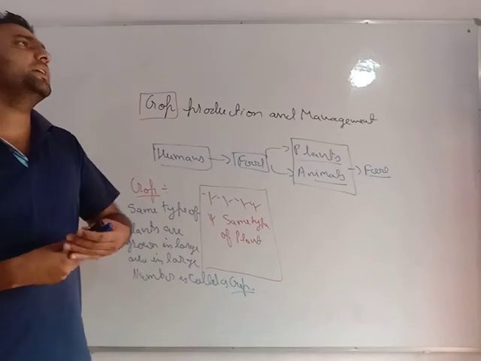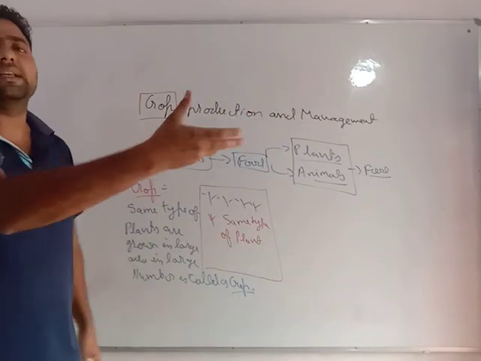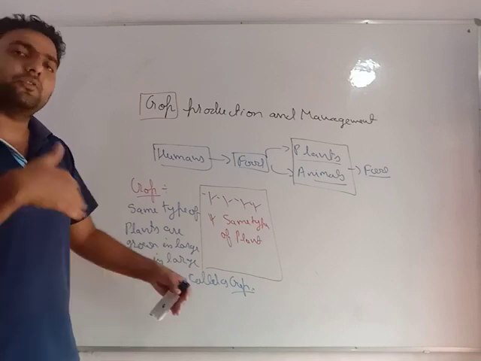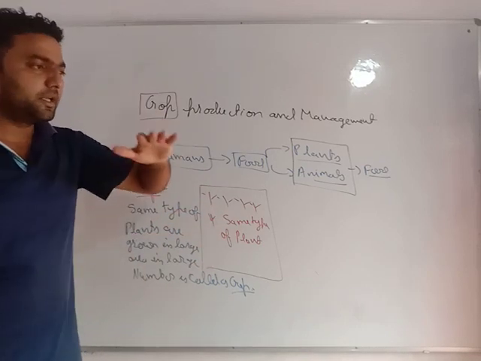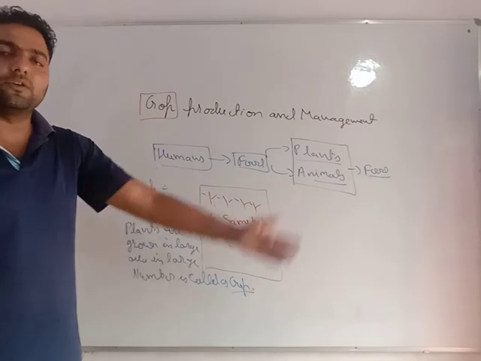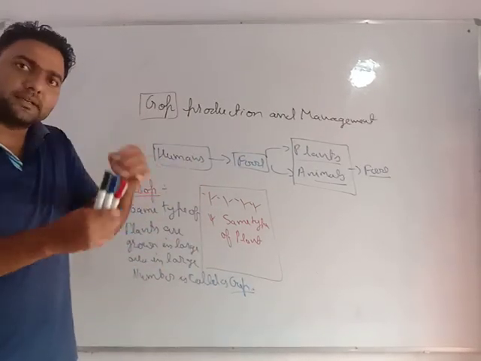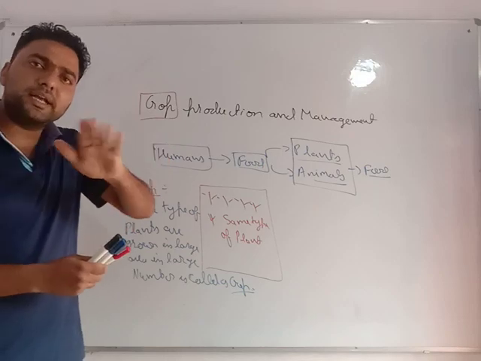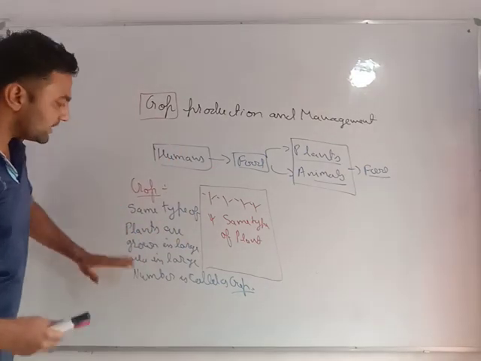We have seen many wheat fields, so that field is having a crop of wheat. In front of our school, you might have seen wheat grown many times. Many times you have seen that urad has been grown. So the same type of plant grown in large number is known as a crop.